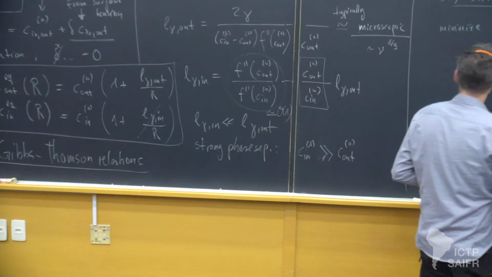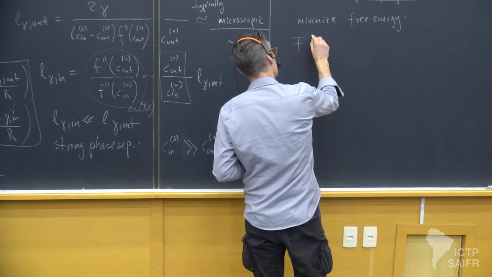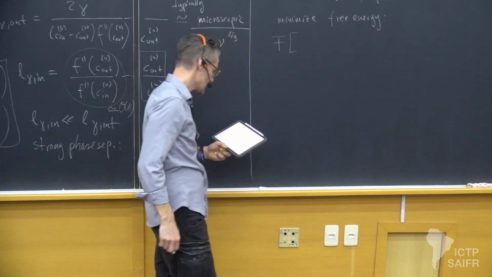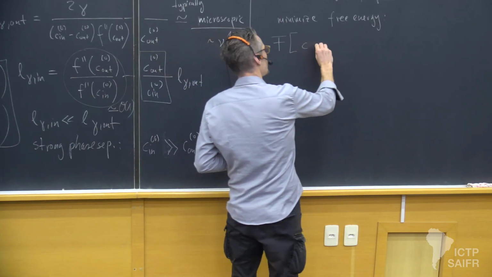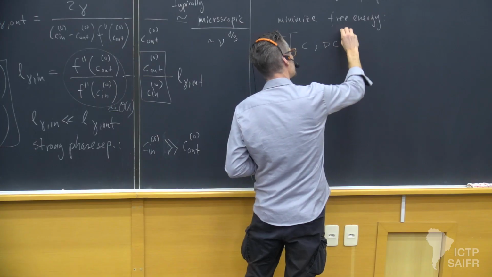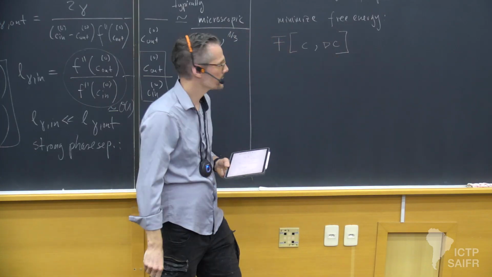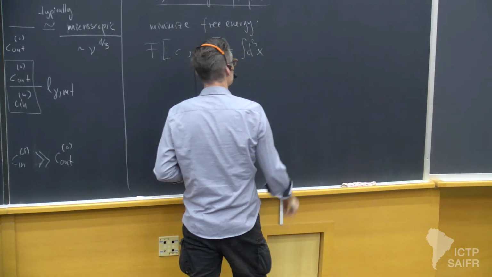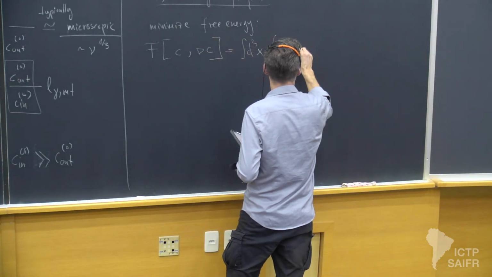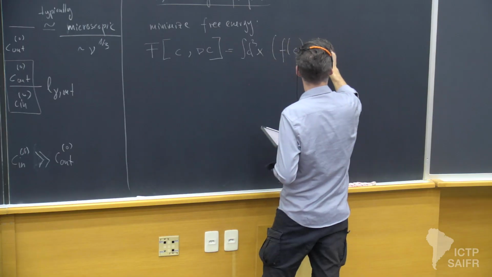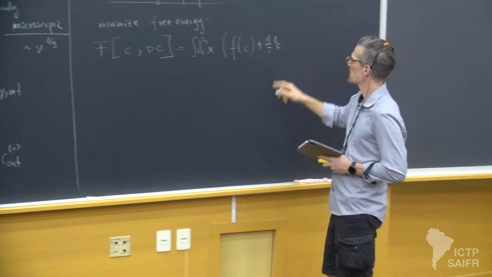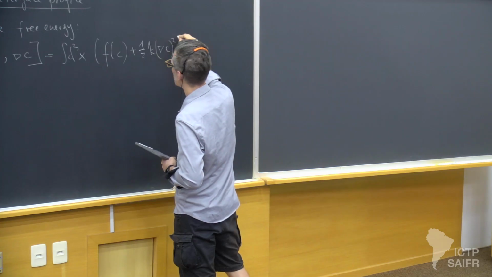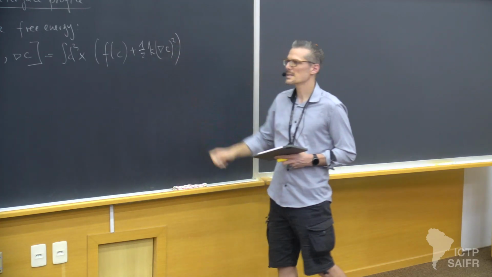But once I have this gradient term, I write the free energy, and I use these square brackets to indicate the fact that this is a functional, and it depends on C and the gradient of C. I can write it as a spatial integral of the system of the density plus our gradient term. We introduced a constant kappa. This was actually our free energy.